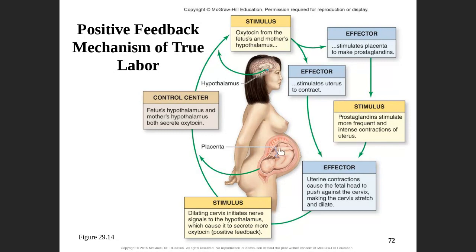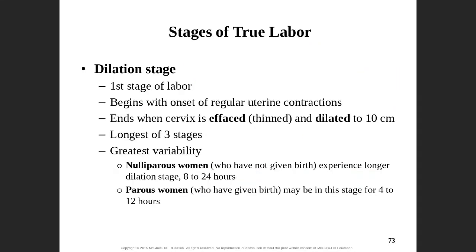So we see that the presence of the baby is going to be increasing the stimulus here, and over time, when the cervix is dilated enough, up to 10 centimeters, and with the contractions, along with mom helping out by doing her breathing and pushing, eventually we're going to expel the fetus. And that is then going to cause a big, huge drop in oxytocin levels and a big, huge drop in prostaglandin levels, which will eventually cause a drop in uterine contractions and eventually a halt to labor.